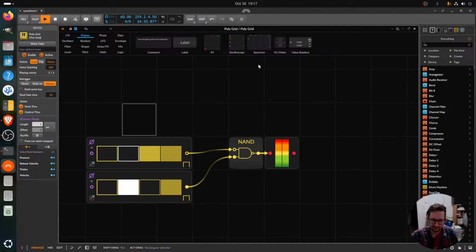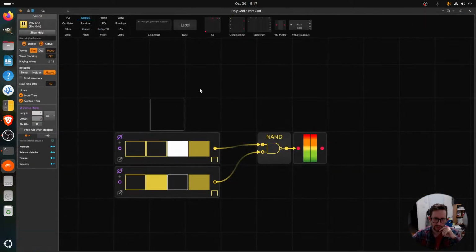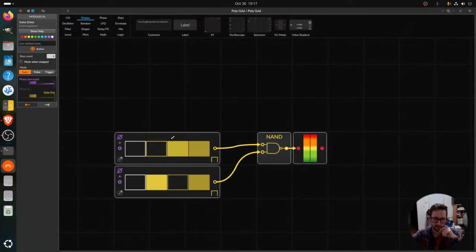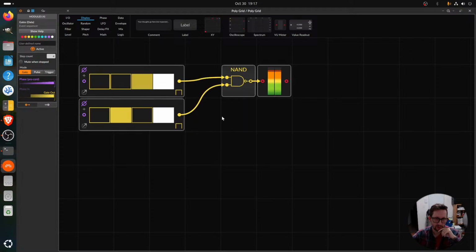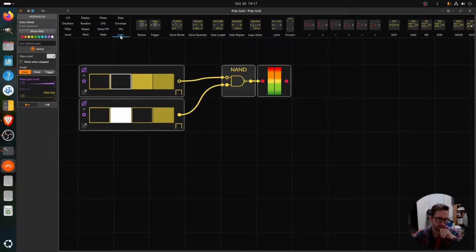All right, I'm just gonna get started. So this is Bitwig. This is music production software, but it has this really aesthetically pleasing graph editor for making modular synthesizers, and there's logic gates, and it can do math and things like that.